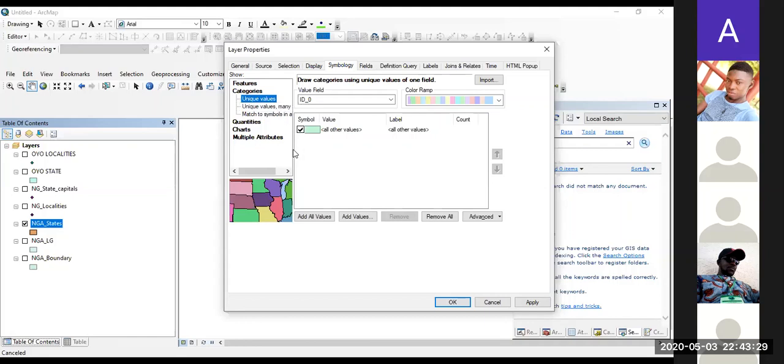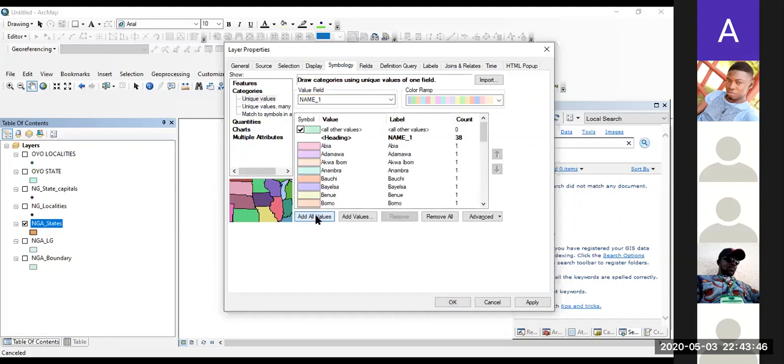Go to the state names, name_1, because that is what we want to represent. Then go down, go to add values to bring out all the values within that. You can see it has brought out all the states. Click apply.